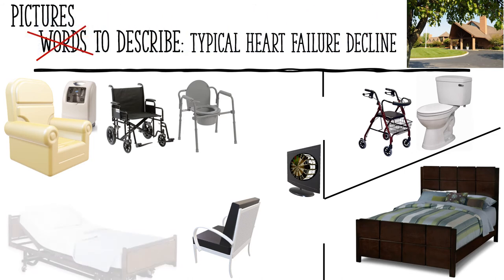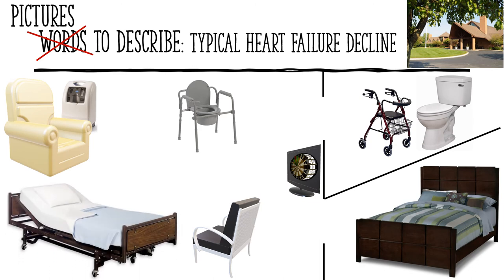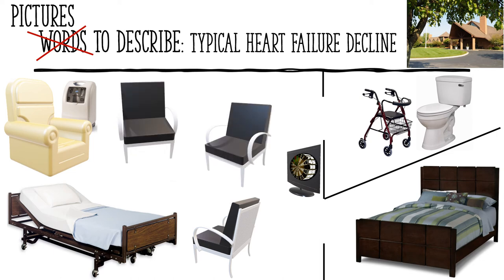His pain was controlled, but he remained very weak and tired, unable to eat or drink much. He also continued to be confused. Carol got some training on how to care for him in bed and got him back home. After a few weeks, John died a peaceful death at home, surrounded by his family.